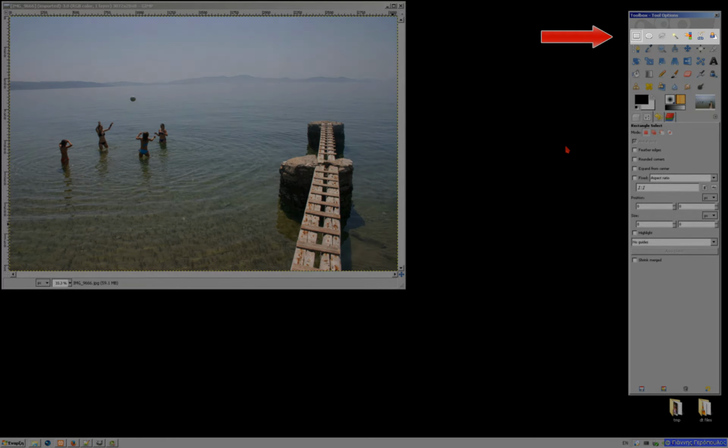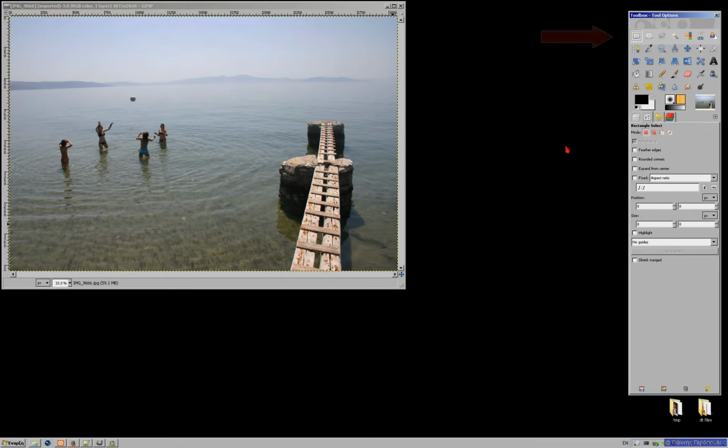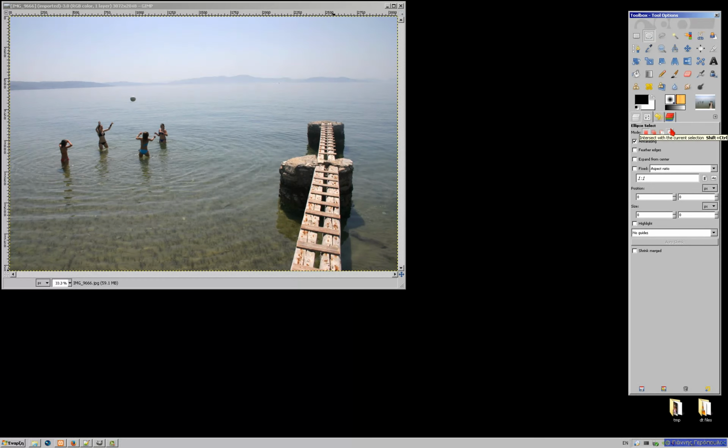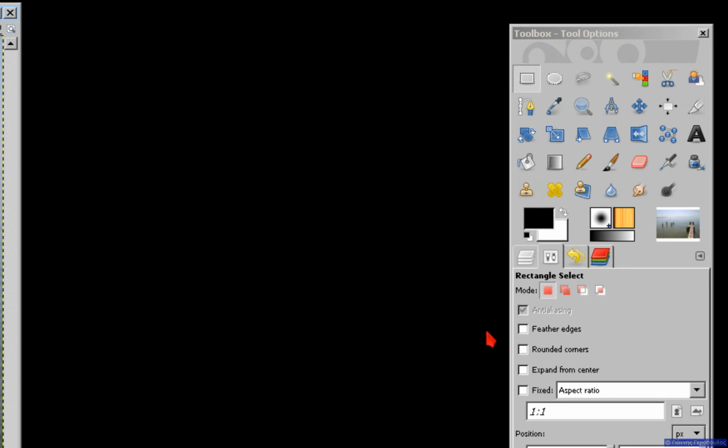The first 7 tools on the GIMP's toolbox are the selection tools. By double-clicking on a tool, you select its options on the relative dialog. At first, on the top of the dialog, you can select the mode for the tool. If you park your pointer over the 4 icons, you can see the tooltips.